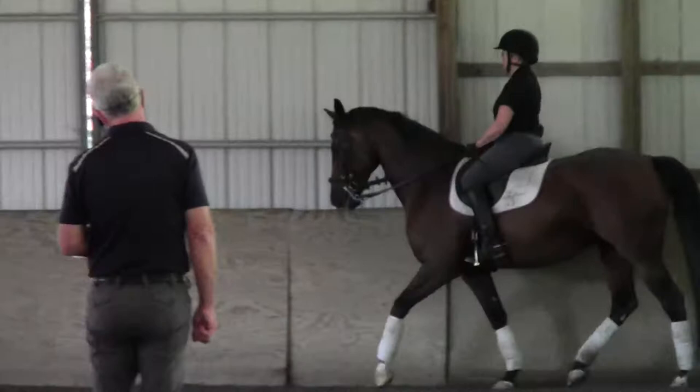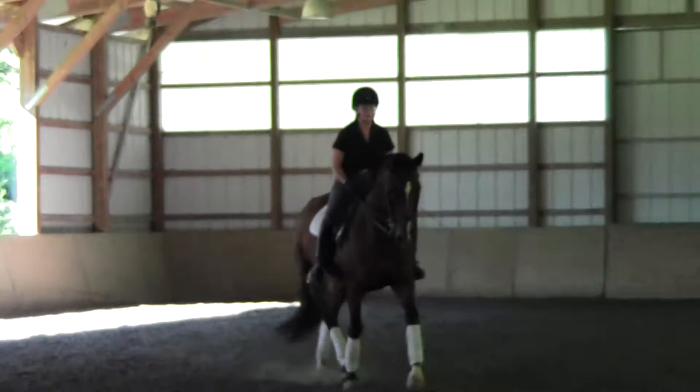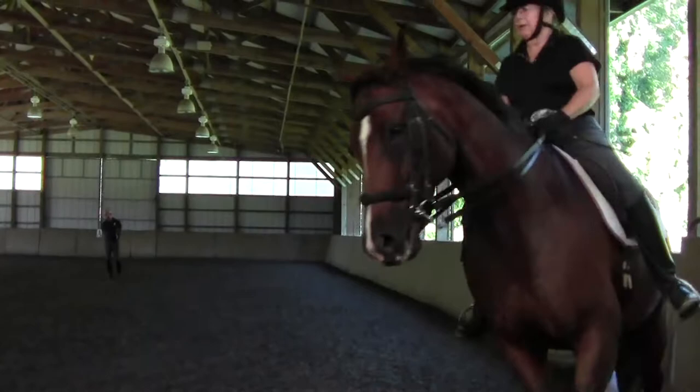And onto the diagonal, bring the shoulder around straight and rising and go. Yeah, it's fine, forward more, touch, more, yeah, there. And keep the roundness and the throughness, right? Yes. And forward. Hind legs forward and under you. And a downward transition. Super.